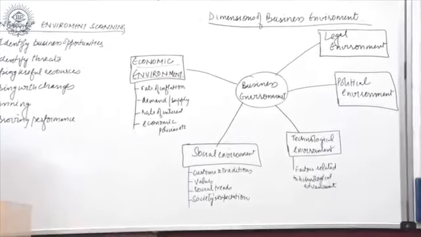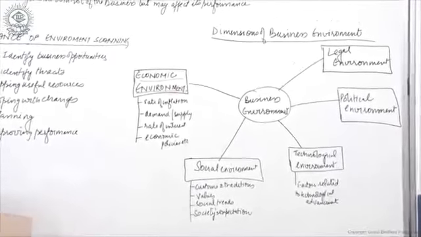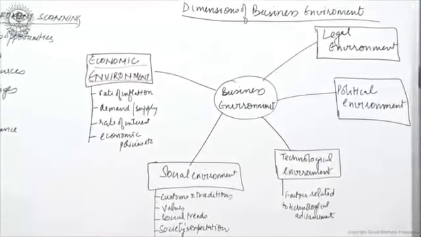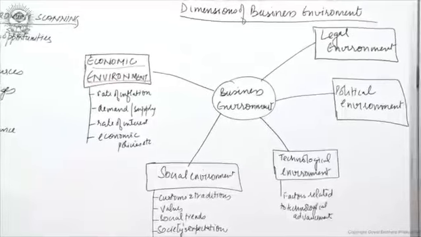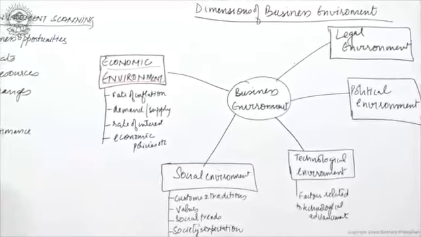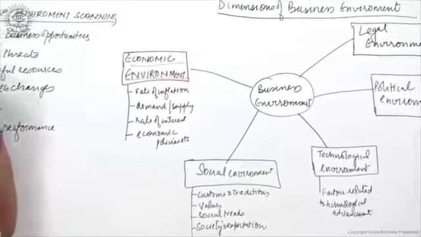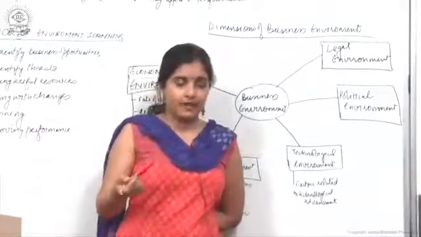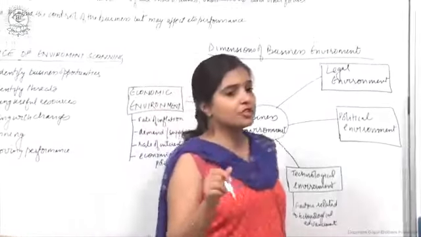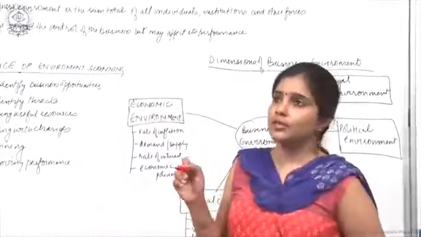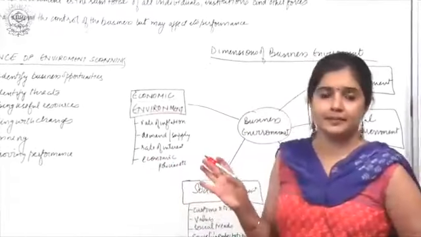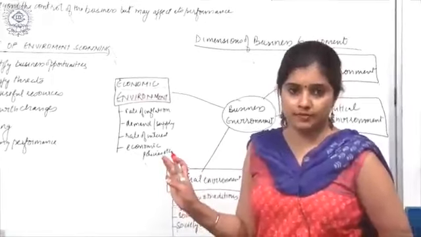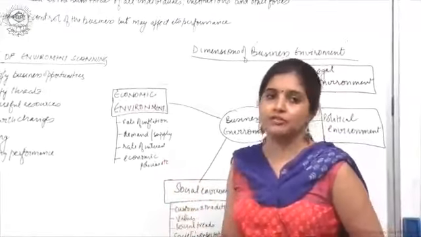Now political environment basically includes political conditions such as stability of the government, peace in the country, and attitudes of the elected representatives towards the business. Now it depends on the ideology of the political party which is in force. Let us say we have a political party which says that we have to be self-reliant. We do not want to take anything from outside. We do not believe in any imports and exports. Whatever we do, we will make it in our own country.